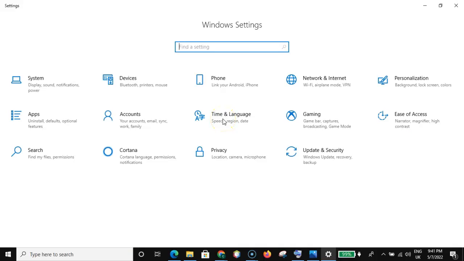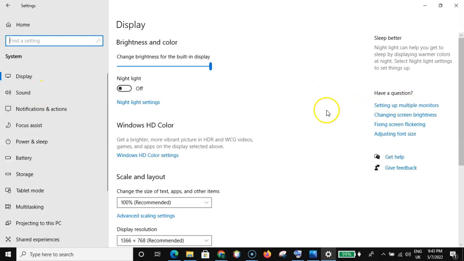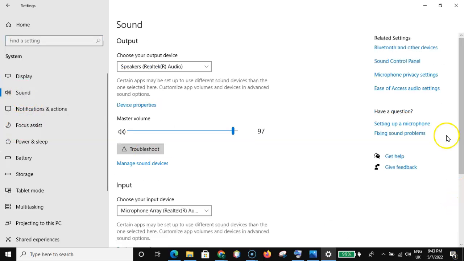So when you get to this Windows settings, go look for system, that comprises display, sound, notifications and power. Click to open. When you get to this interface, go for the navigation pane. Here is the navigation pane. Go click on sound, and under sound, go for sound control panel. Click on that. Here you go.